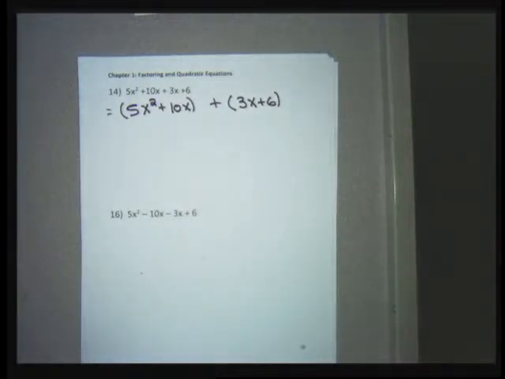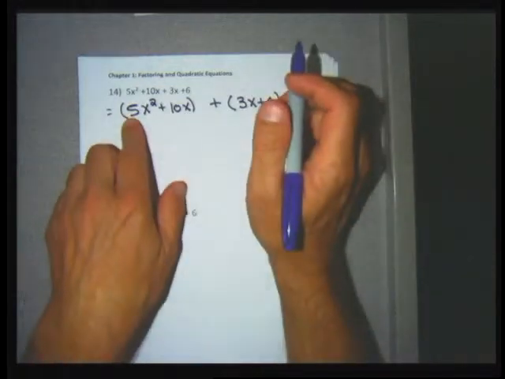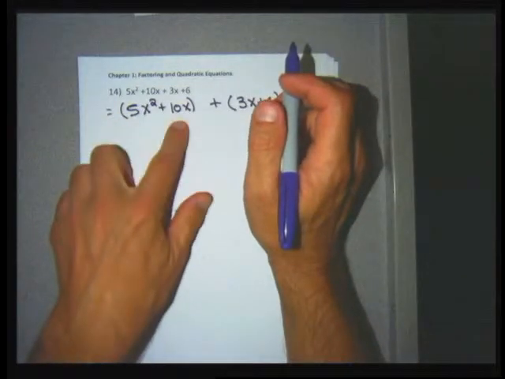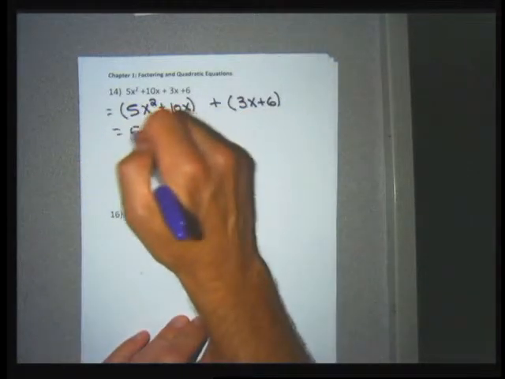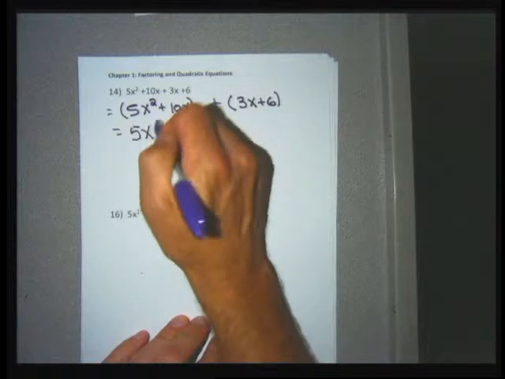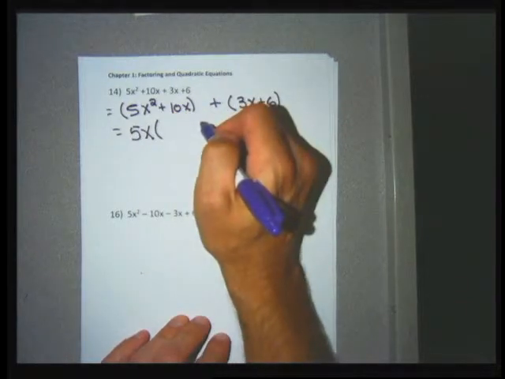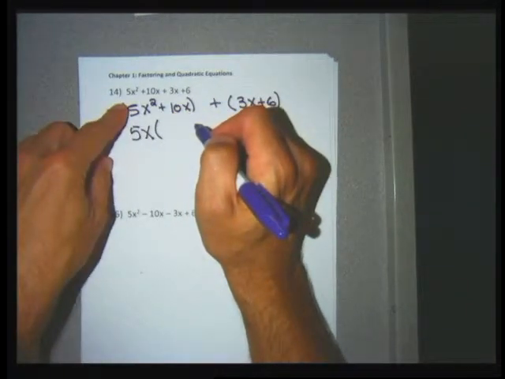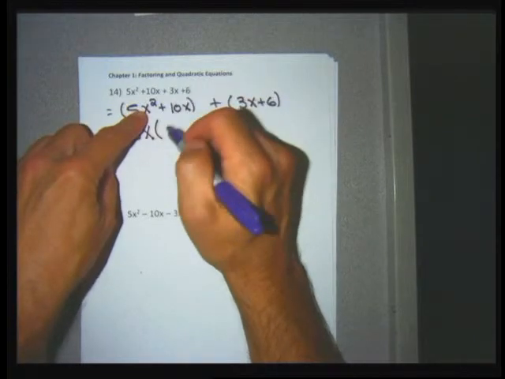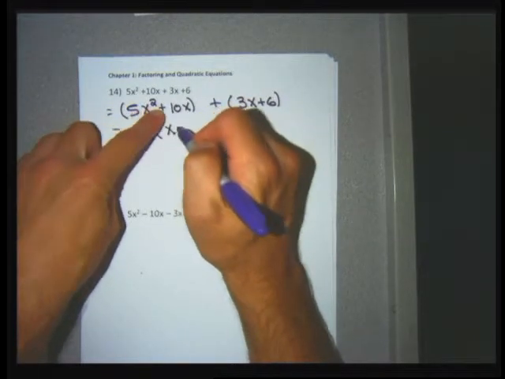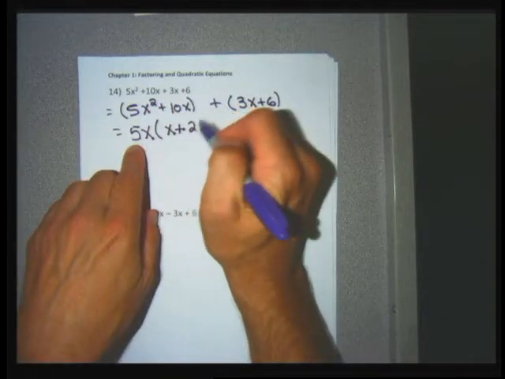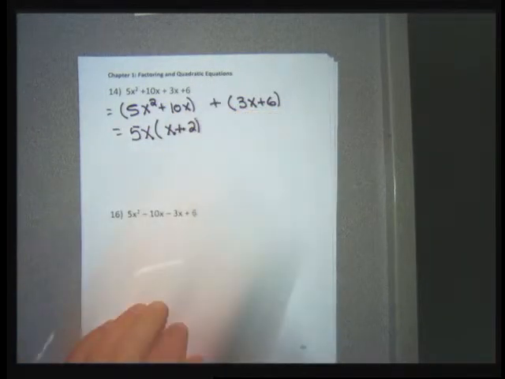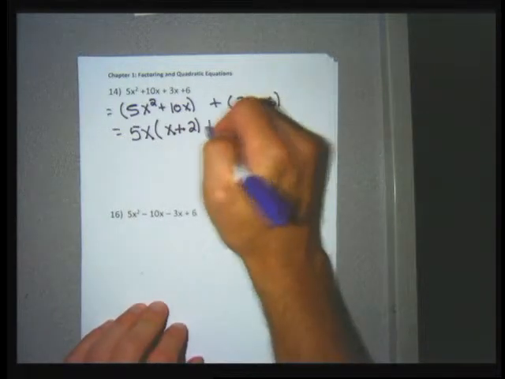First group, there's a common factor, and that common factor has both a number and a letter. Both the numbers are divisible by 5, and both terms have an x. The common factor from the first 2 is a 5x. So I'm going to divide the numbers by 5 and take an x away. When I divide 5 by 5, I get a 1. From 2 x's, when I take 1 x away, I'm left with 1x. I bring down this plus sign. When I divide 10 by 5, I get a 2. I took its x away, so that's what I'm left with. Bring down this plus sign.